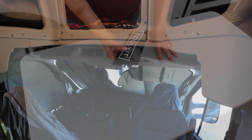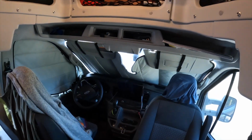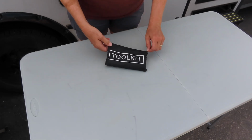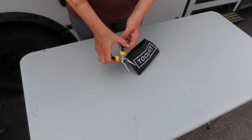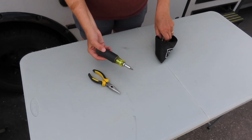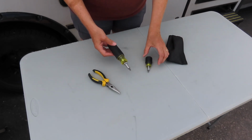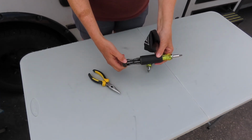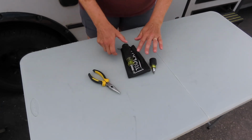One of those is a little toolkit that we store above the dash, in one of the middle overhead cubbies. We keep it in this little toolkit bag, appropriately named, and we just keep a few items in there. There's a needle nose pliers that also have wire cutters on it, and then we have 2 screwdrivers in here, one large screwdriver and one stubby one to get in those tight little places that are hard to reach. Both of these take the same assortment of bits, so we can use either one with those. So that's what we put in that one.